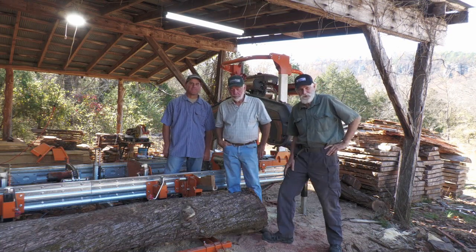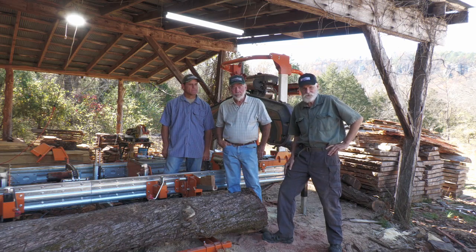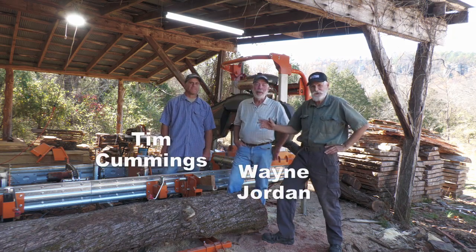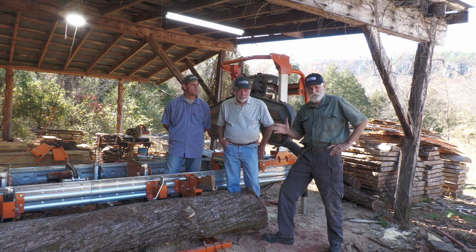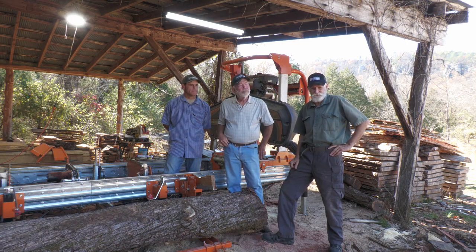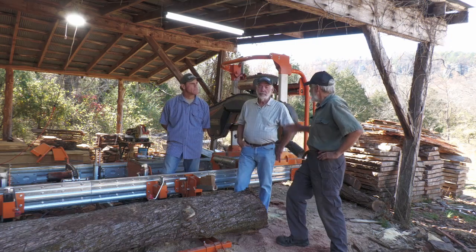Hi, I'm Dave Boyd, Pottershy Apollo Tree Farm and Portable Sawmill, and I'm over at Ozark Sawmill Services down in beautiful Fox, Arkansas, where Wayne Jordan and his brother-in-law Tim Cummings have set up a Norwood HD38 sawmill and they've got a going business — or I should say a growing business — cutting lumber. We're just going to talk to them a little bit and watch them cut some lumber.